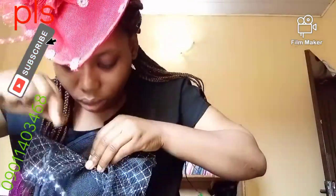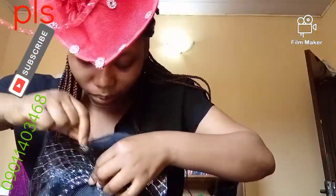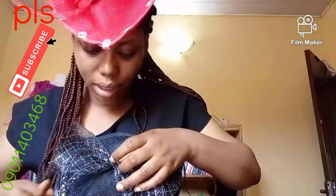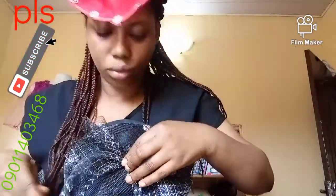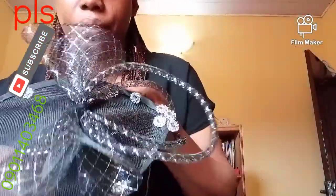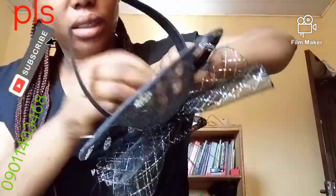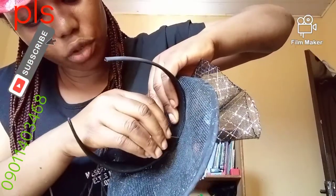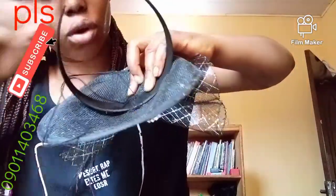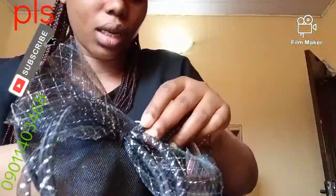Can you see? I'm stitching across it. Oh, my thread just got cut, so I need to retie it. So this is it, sewed across it. When you feel it is firm, then you can remove your thread. So you can see that everything I'm stitching is still within this jurisdiction. It's still within this place. So that when I'm going to cover my rough edge, it won't be in another place.